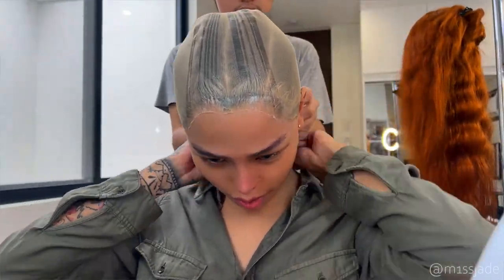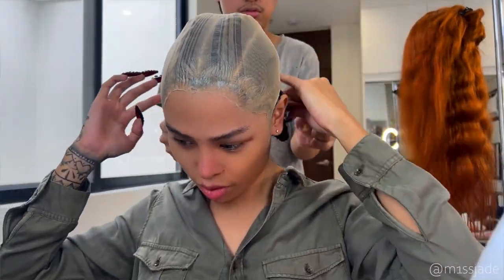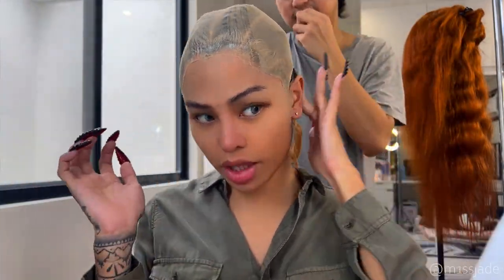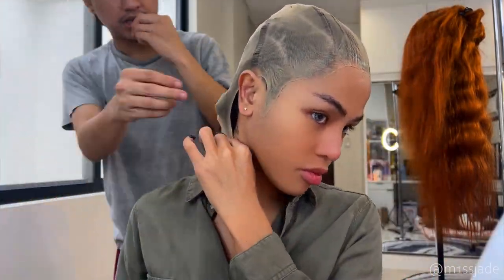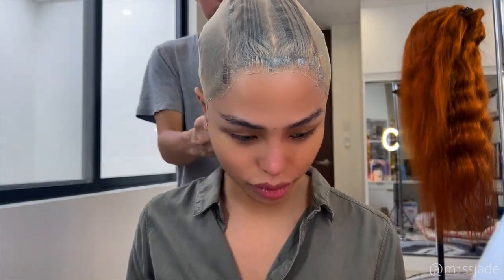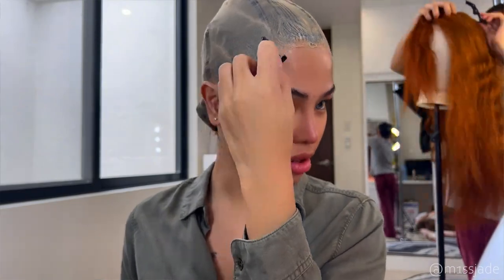Okay, let me get some help because my nails are nailing. The nail is nailing, so I can't really work that much. And then I'm securing again with the Ben Nye Spirit Gum, gluing it down again.